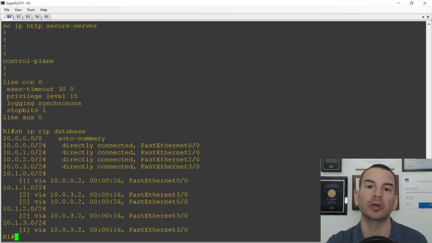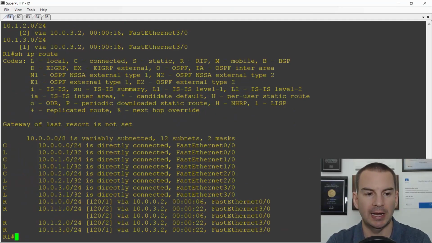So with our routing protocols, there's really three things that happen. The routers will form an adjacency with each other. I'll talk about that more later. They then will exchange routes with each other, which will go into the routing protocol database, and then the best routes will make it into the routing table. So show ip rip database is how I can see the database. To see the routes that are best that made it into the routing table, I can do a show ip route, and I can see my RIP routes in there.